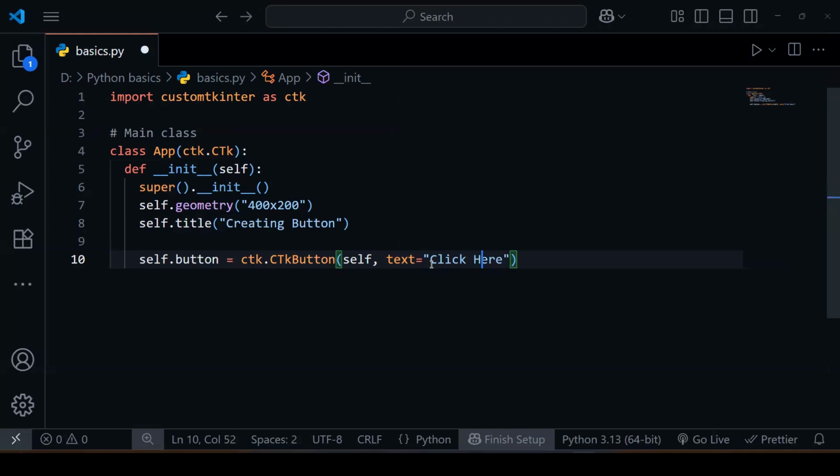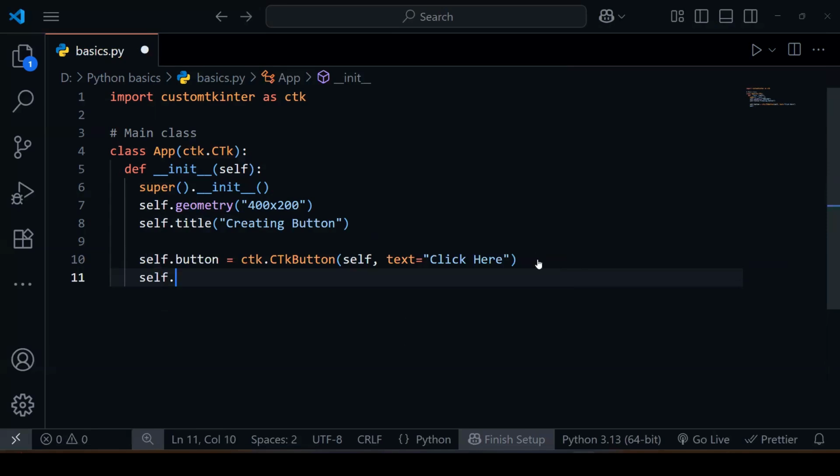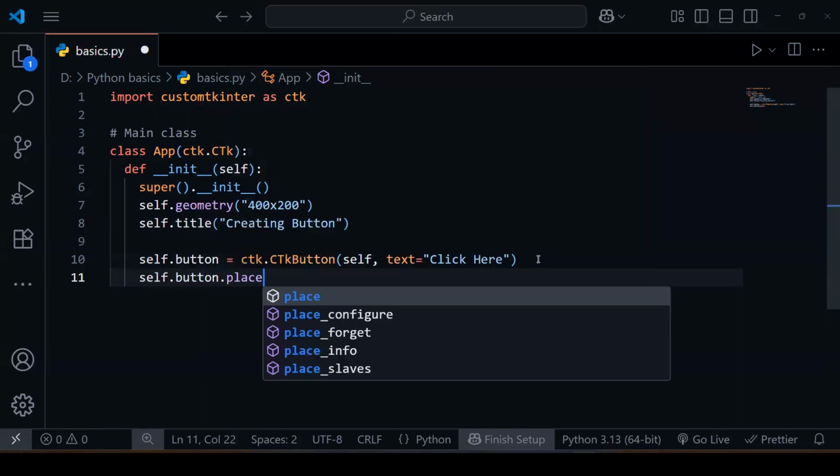Okay, and then we will place it: self.button.place.